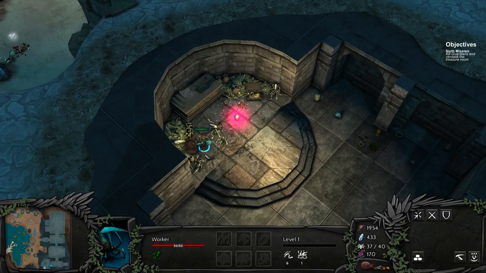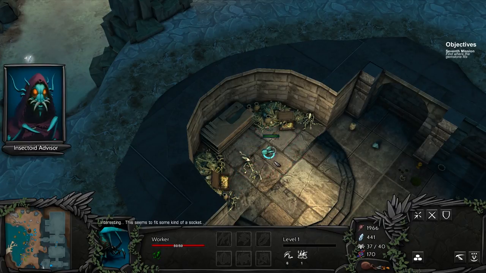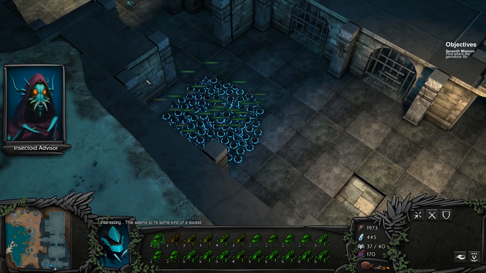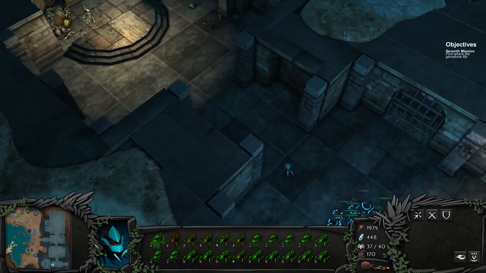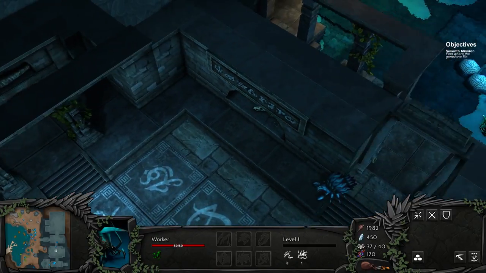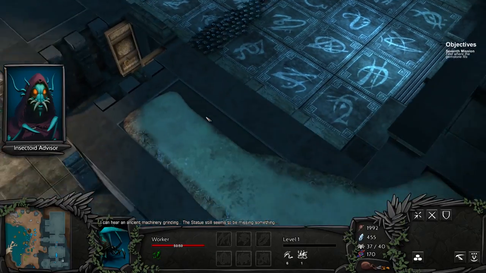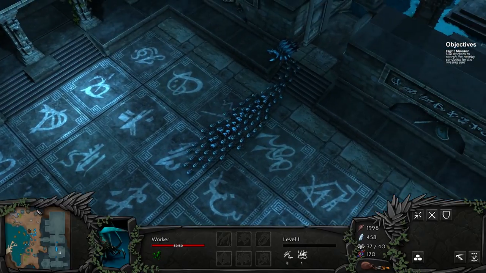Alright, there we go. Gotta make sure we get all of this fat goodness. Boop, boop, boop, boop. Okay, there we are. Interesting. This seems to fit some kind of socket. Oh, does it? Huh. Gee, I wonder what it fits in. Worker, go put it in there. Oh, there we go. I can hear an ancient machinery grinding. The statue still seems to be missing something. Gee, I wonder what it is or where it could be.